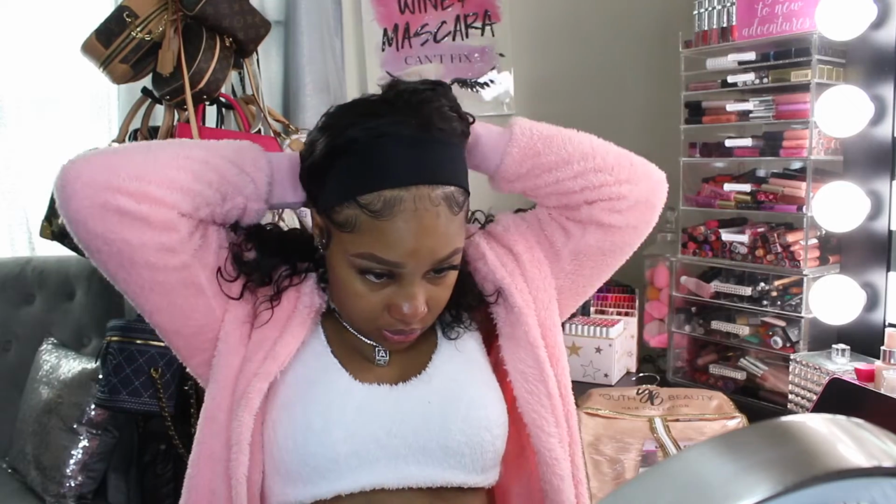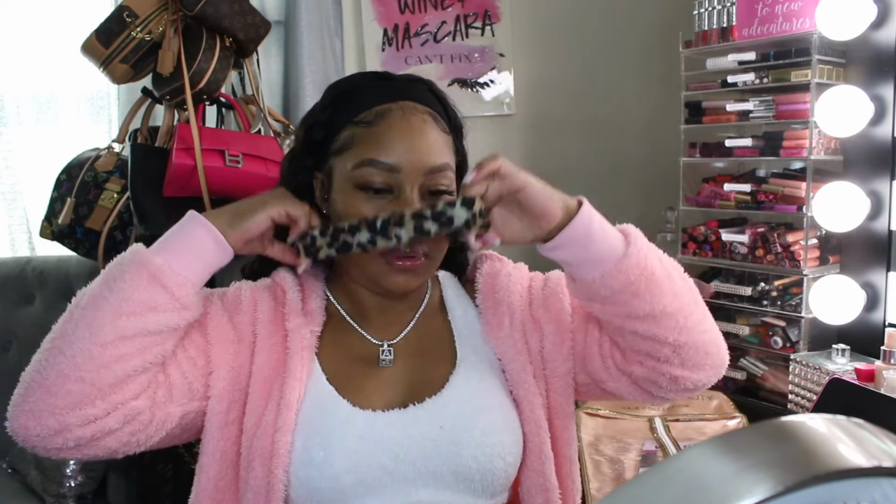I'll just pull it down and do it this way. Okay, boom. That was fairly easy. Okay, and then you can push the wig back some if you want to have more of your hair out in the front or whatever. Really easy and simple, just like that. So boom, you're already ready to go. Then you can just kind of play around with it and fluff it out a bit, and you're good to go. I kind of want to see what it looks like a little bit more combed out, but I don't want it to get too big on me or too frizzy looking.